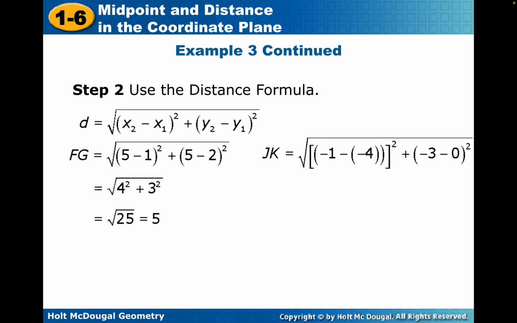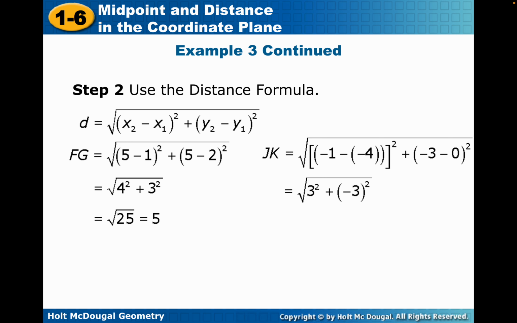Negative 3, okay? So then we have 3 squared plus negative 3 squared. When we have 3 squared, what's that going to be? 9. And what's negative 3 squared? Is it positive or negative 9? It's positive, because when we have a negative squared, it becomes positive, since it's like negative 3 times negative 3. So you need to make sure whenever you square a negative number, it's going to be positive.